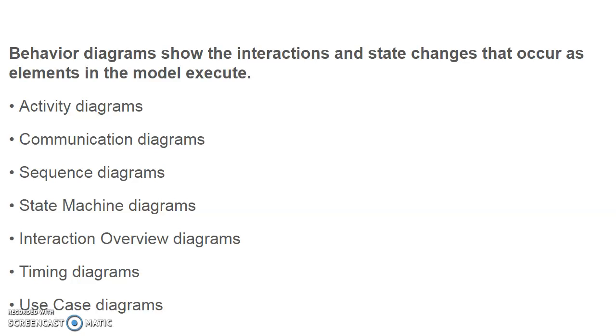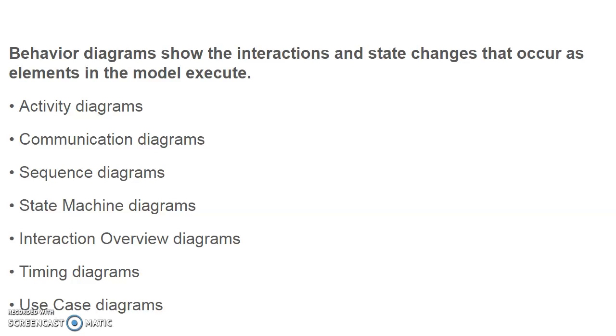Interaction overview diagrams. An interaction overview diagram is similar to the activity diagram, but in the activity diagram we are defining programming logic and business process. But it can also include other interaction diagrams as well as activities. They are intended to show control flow across a number of similar or simpler scenarios.